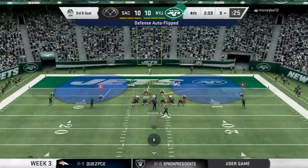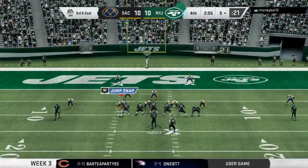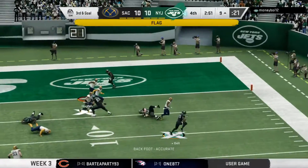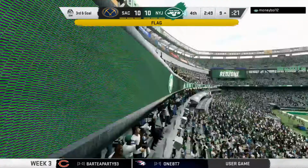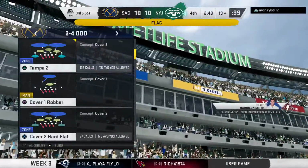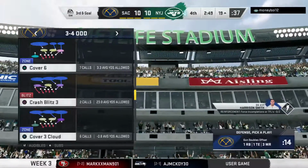One of the bigger plays in the game thus far, and the crowd getting into it as we come up on a big 3rd down. Here's Haskins, a screen to Bell. And he'll take this into the end zone. Now, hold on here. We do have a flag down, so let's see what this is about. Late game, that hurts. Take the touchdown off the board.